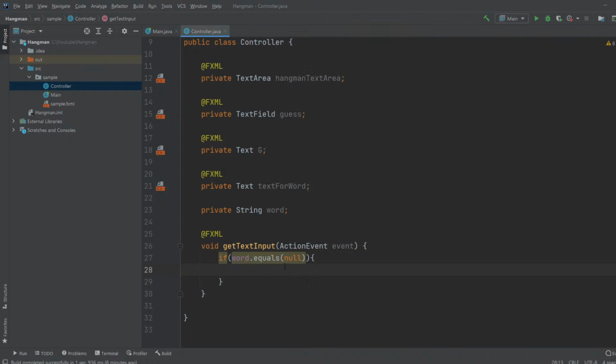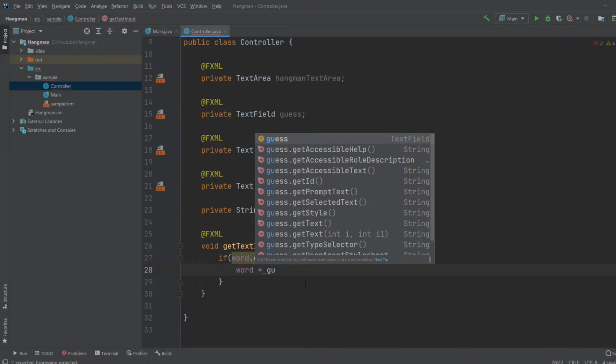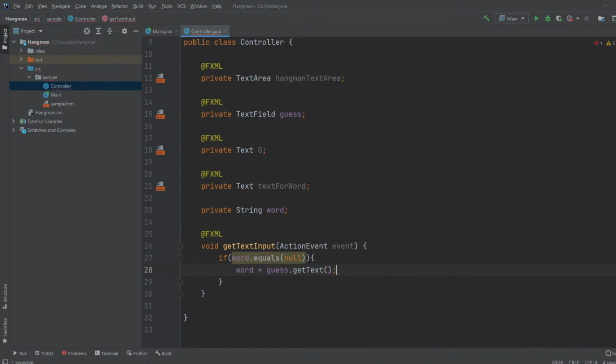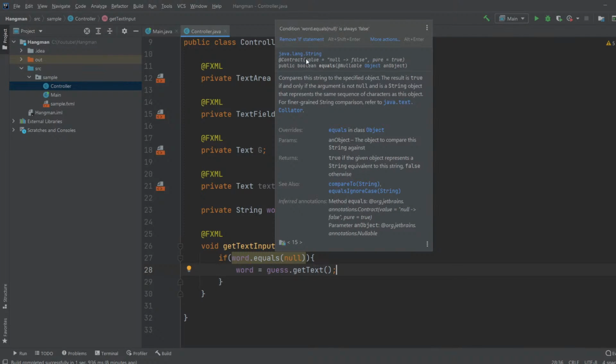So if it's null, we would have our word be set to the text in our guess. The naming convention is not that good in this, but guess dot getText. And is it always going to be false?